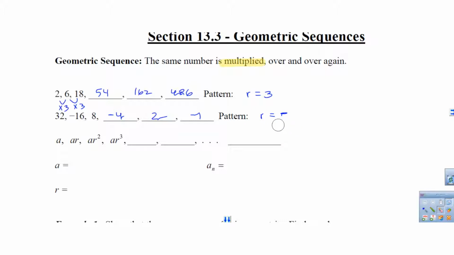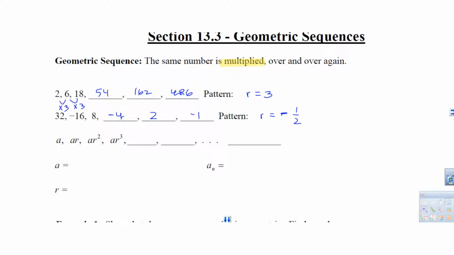So there are your numbers. I can see the signs are alternating. I can see I'm dividing by 2. But the R is not what you're dividing by. The R is what you're multiplying by. So dividing by 2 is the same thing as multiplying by, tell me, 1/2. Exactly right. So your ratio is a negative 1/2. Good. Okay, we're going to figure out the formula.